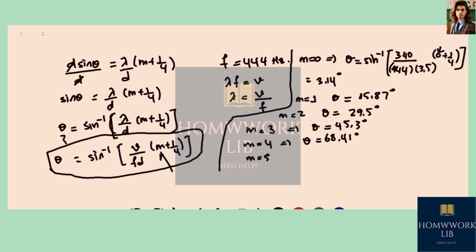For m equals 5, if we plug this in, we figure out soon enough that this gives us sine theta greater than 1, which cannot happen. So that's when we should stop. So we have 1, 2, 3, 4, 5 answers for when we're above the central line. We're not finished yet. Let's figure out what angles we have for the lower side.